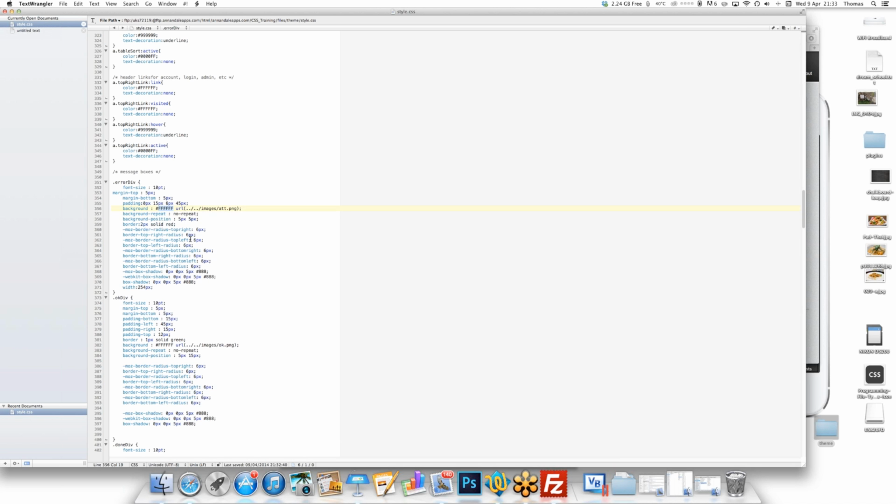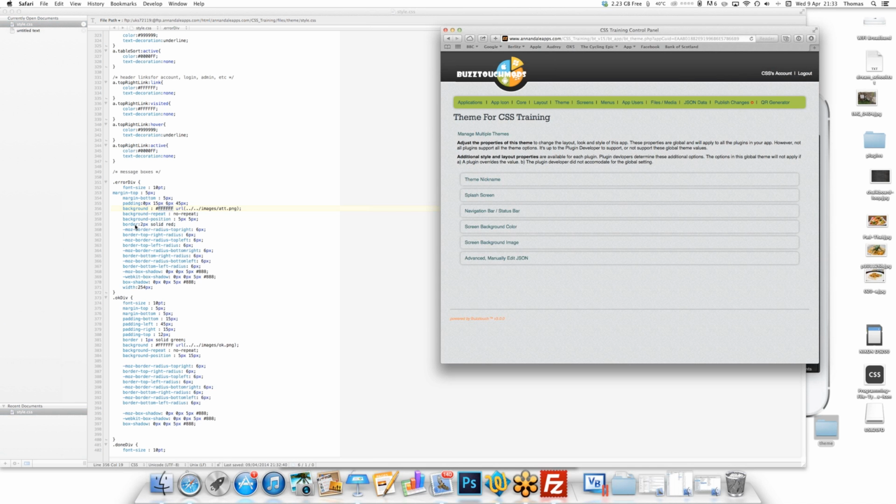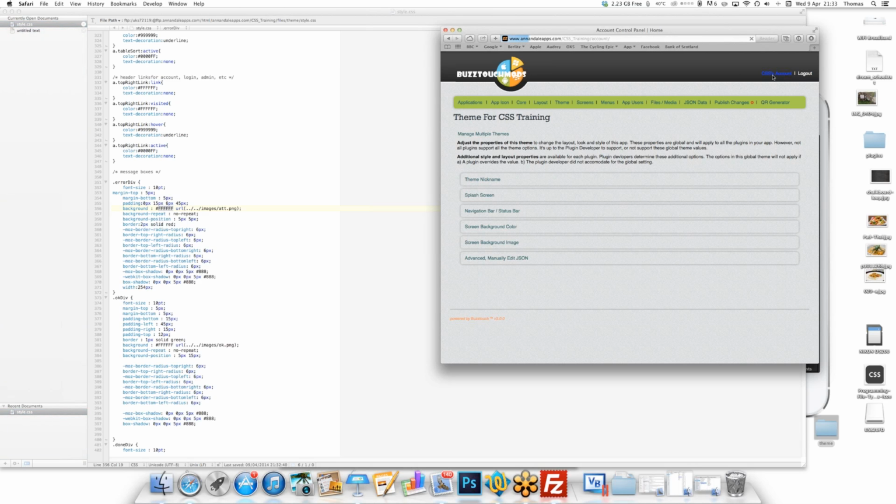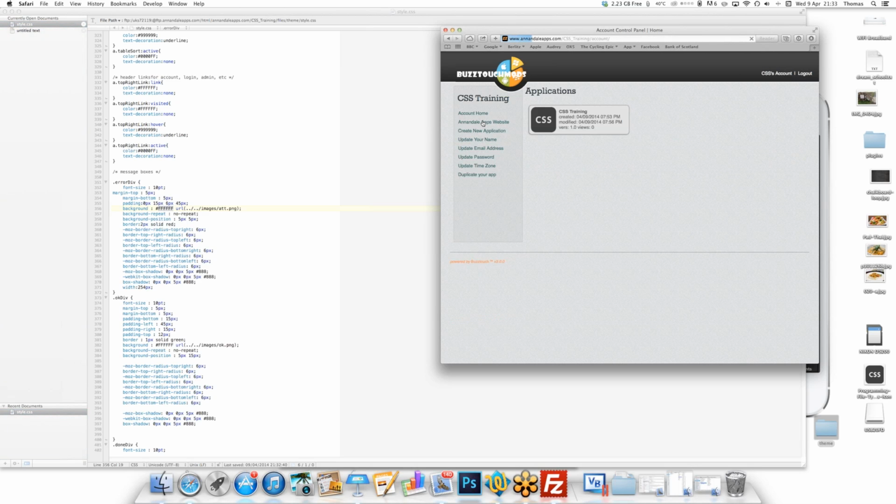So we can see here that it's linking to an image, in this case att.png. Its background for this box is white because it is FFF, which is white. And we can see that the border is 2 pixels, that kind of thing.